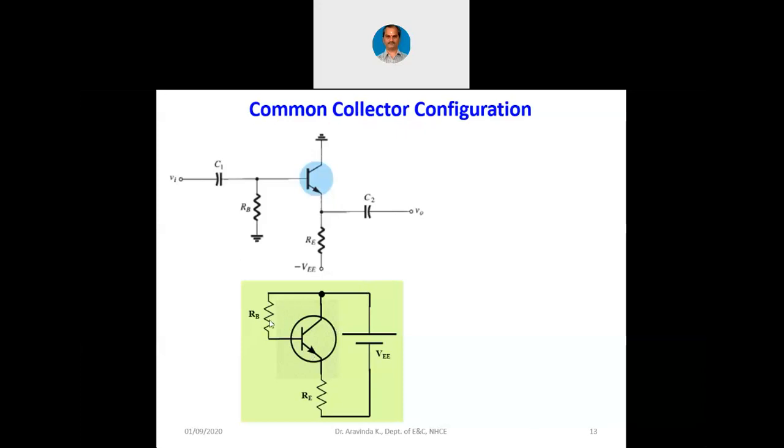Now when IB flows through RB, the transistor switches on and the voltage is across RE. We can bias this particular circuitry in such a way that here also we can follow the same requirement, that the Q point is half of VEE. We are calling this VEE now because the collector is common. In this circuitry he is calling it VEE and giving the symbol minus VEE, which means the emitter is connected to the negative terminal.